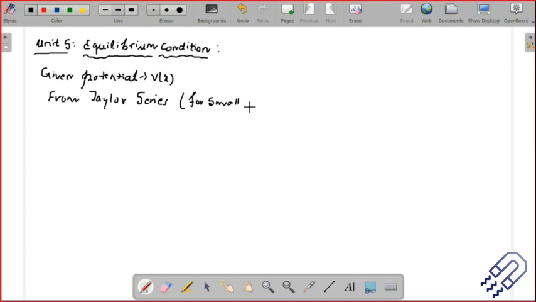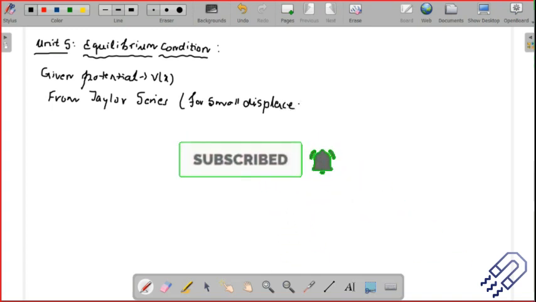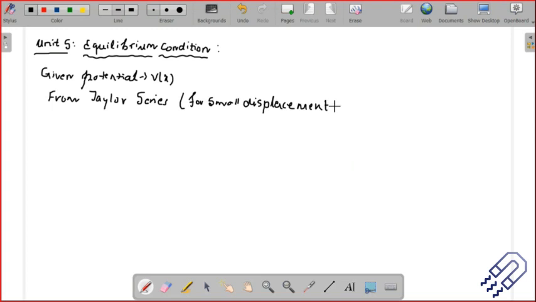If we look into the Taylor series expansion, we know that we are going to take some differences there, and that difference needs to be very small, and that is where we talk about small displacements. So if we remember Taylor series expansion, we have a function, and that function can be expanded about a point. So let's say we expand it about the point x equal to x naught. If you don't remember Taylor series, you can refer to the mathematical physics class. We did it last to last week, I guess.